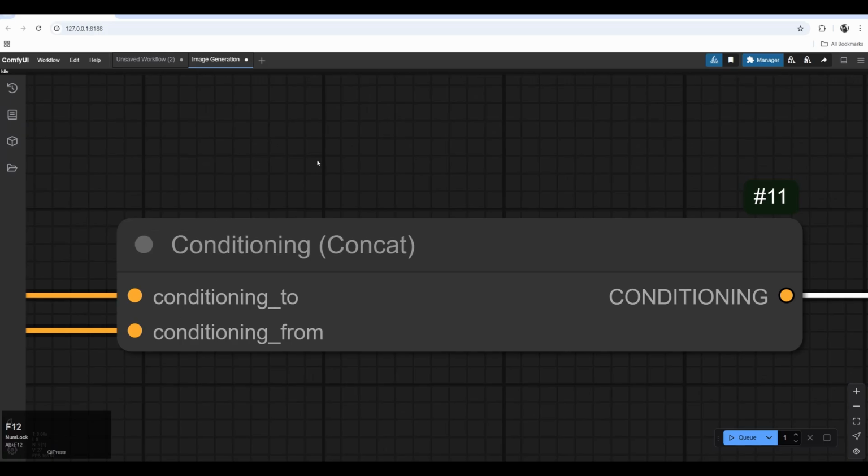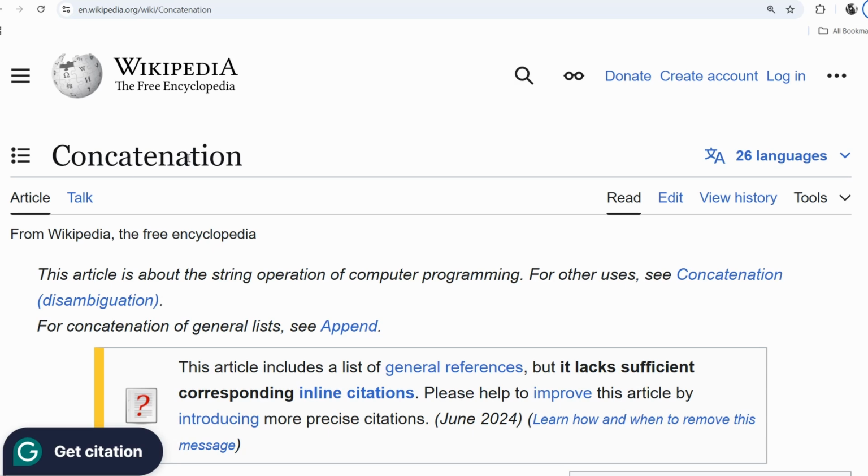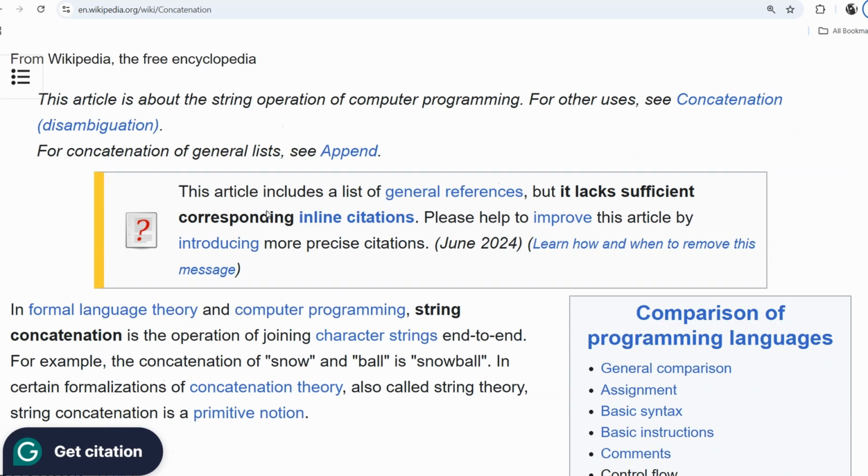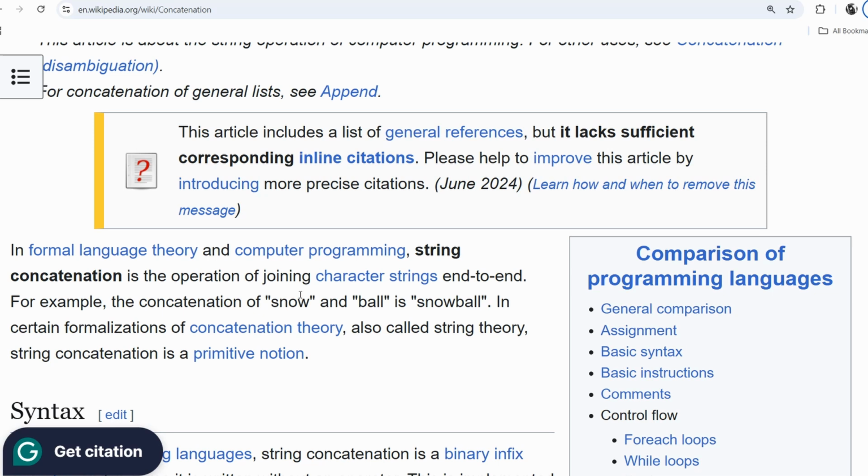And what is concat? It stands for concatenation. I hope I said it right. Essentially, it's putting words together or arrays together. In this case, they give an example of putting snow and ball into snowball. Or say if you have numbers like 3, 5, 7, 8, it will make it a string of 3, 5, 7, 8. So we don't actually combine those numbers together, like we don't get 22. We keep the strings separate, each individual element, and then we combine them together, but without actually merging them.